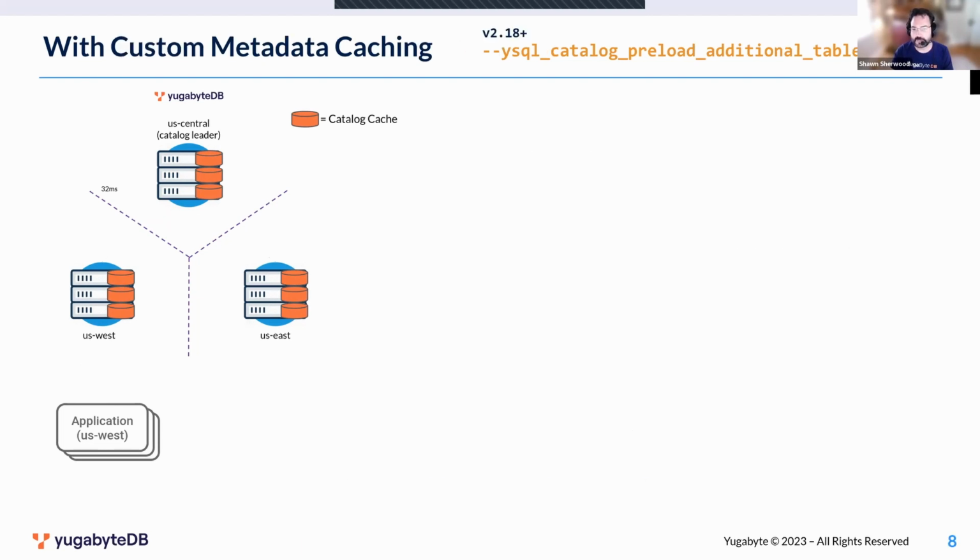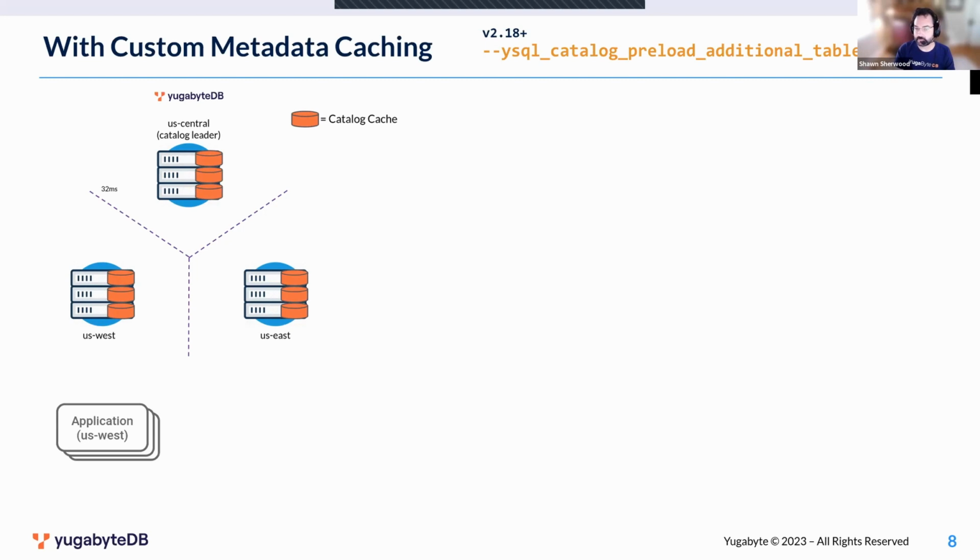That said, in 2.18, with this version that I have, there was an additional flag included, and this one is a lot nicer, because it lets the user define which of those Postgres PG metadata tables to load. Basically, it's just a comma separated list of tables, and it gives you the flexibility to define which ones.